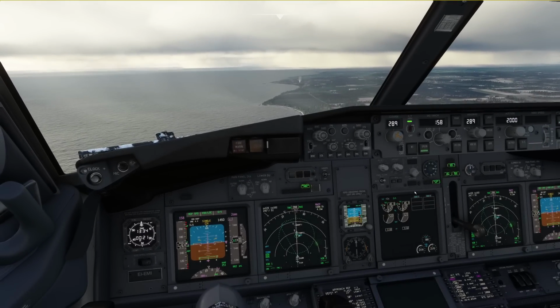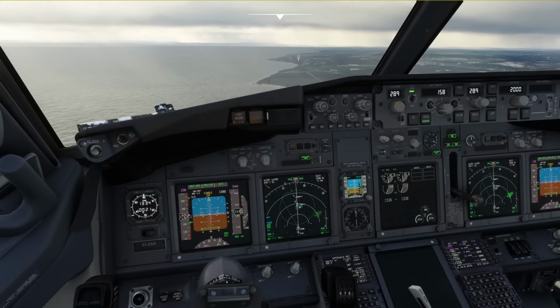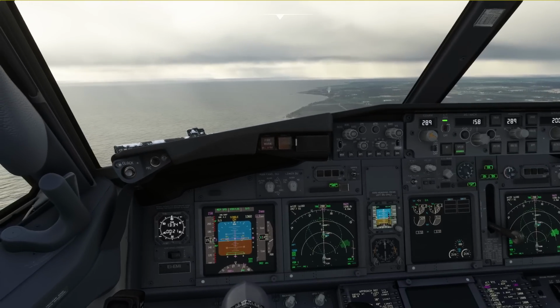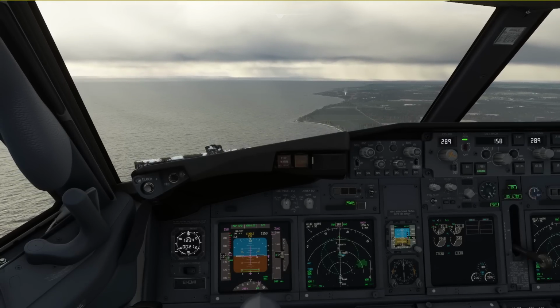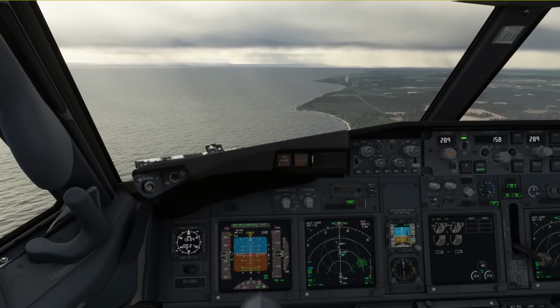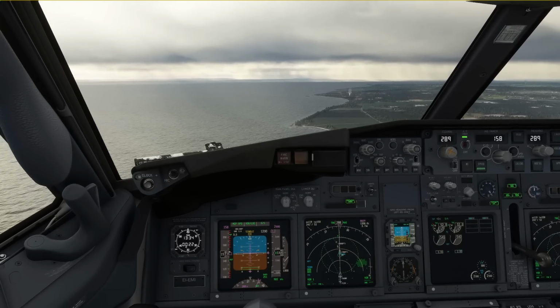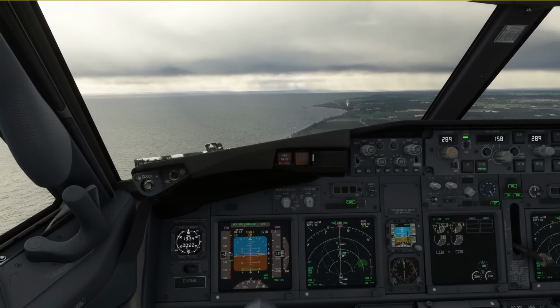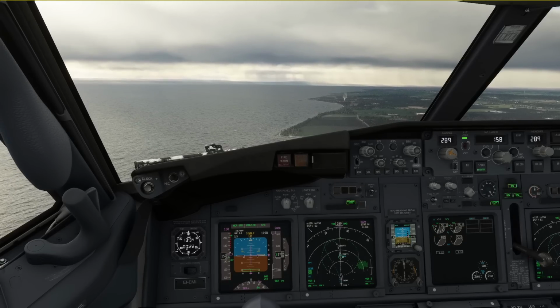Okay, flaps 30, set VREF plus 15, so that 143 plus 15 is 158 knots, and we've basically got that set already. So you can see how the autopilot struggles already to maintain that glide slope up here. And you can see how the thing is going up and down, so that is our first indication that the autopilot is slowly reaching its performance capability limits.